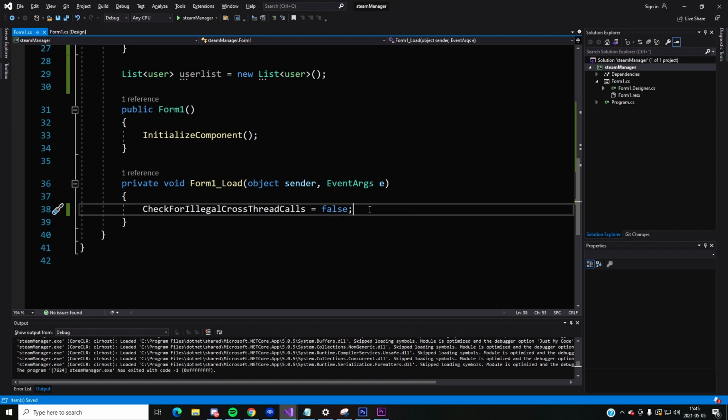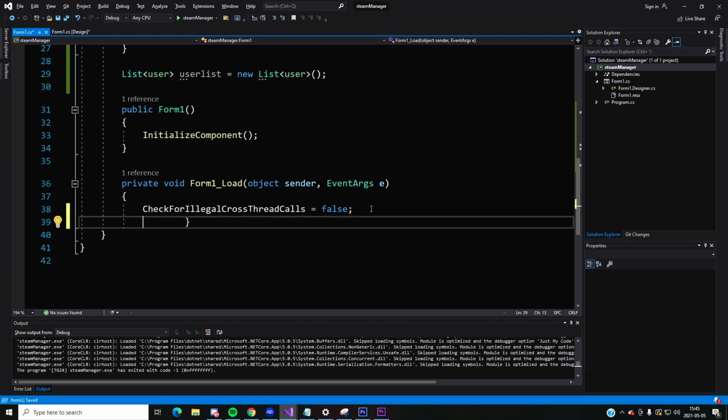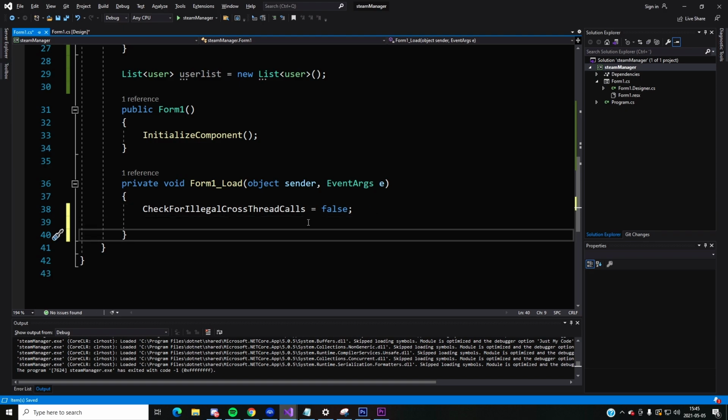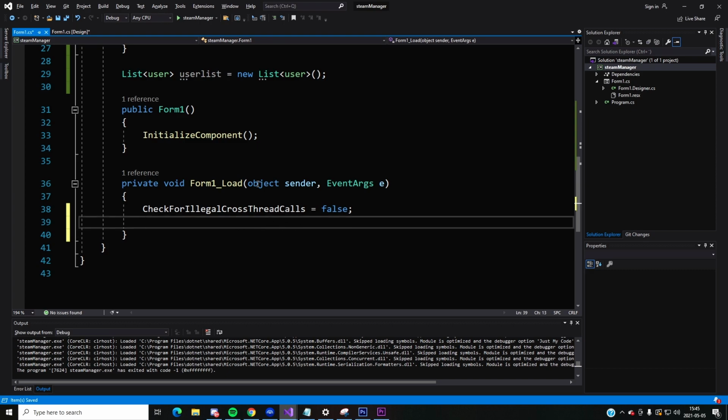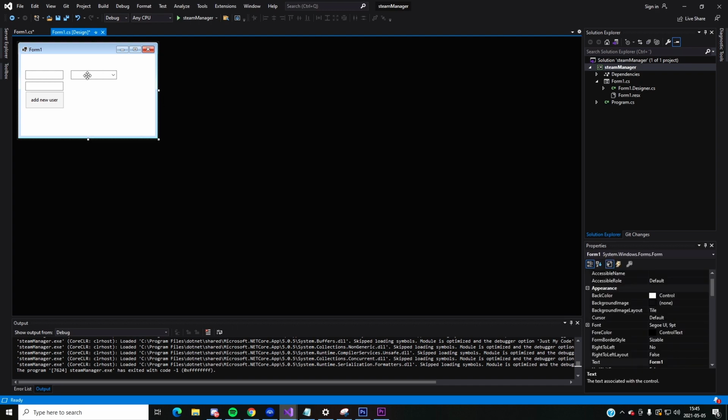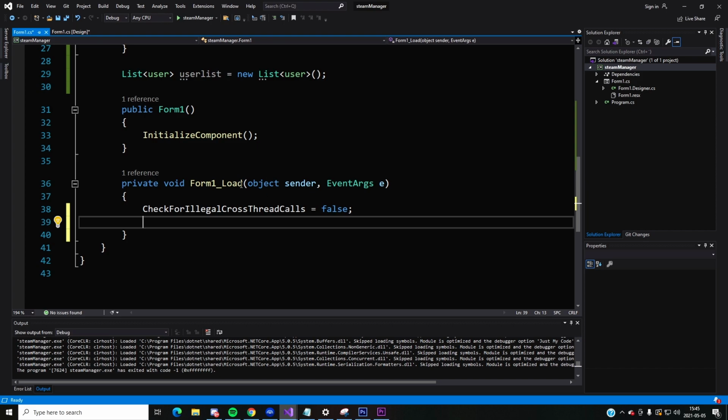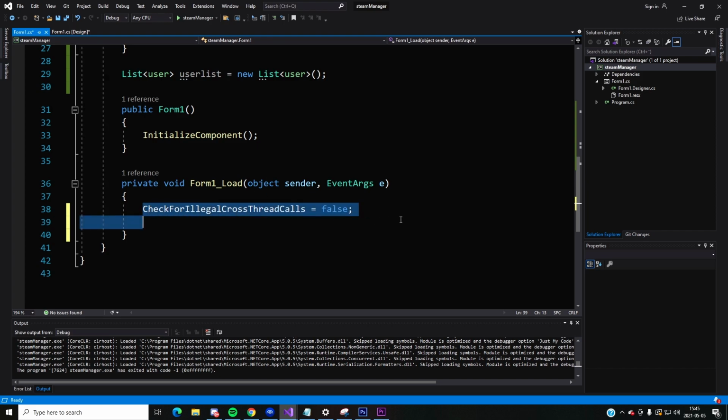This will make it so the application doesn't break when we change something, for example, the text in a text box from a different thread. If we did it without this, it would just break and call it an error. If we add this, it will not.